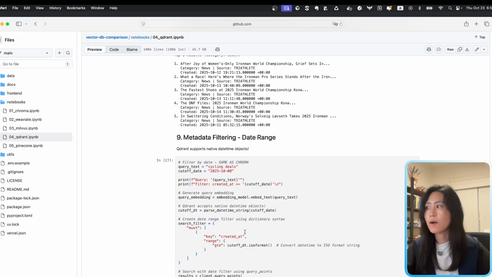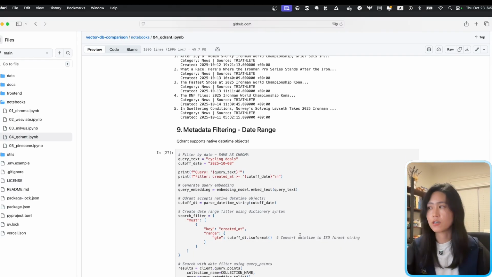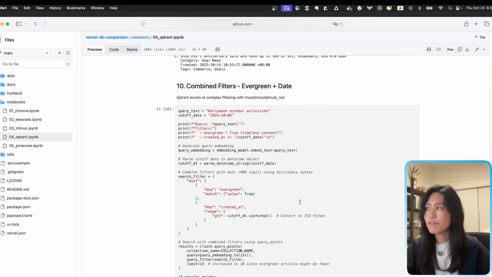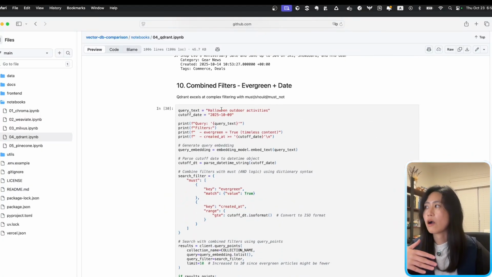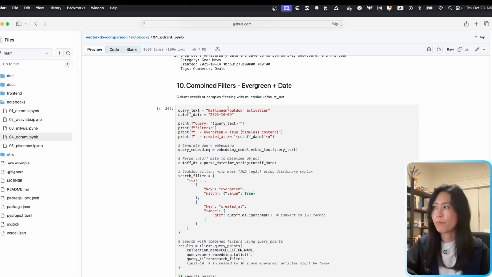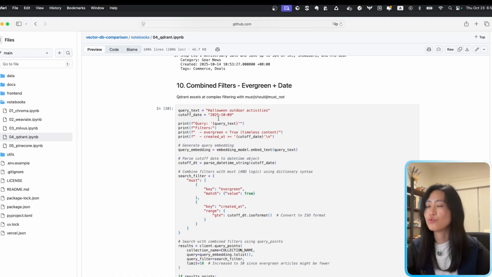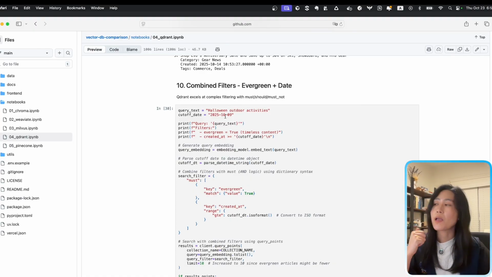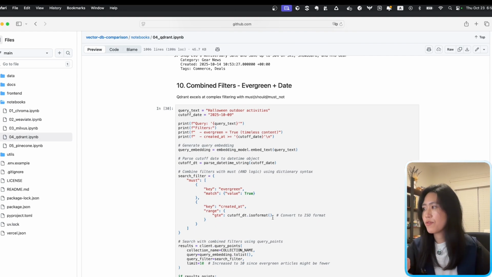In this section you will see differences because some of the vector databases have native support for datetime objects, and some of them you have to convert to Unix timestamps. And then the combined filter shows you how you can do both. Basically, you do both the vector operation and the metadata filtering together.